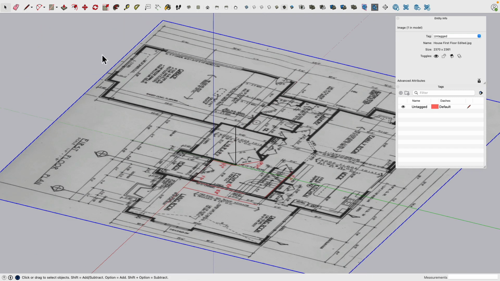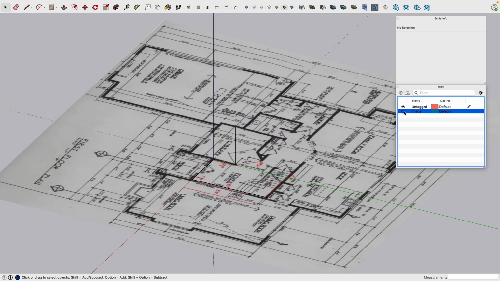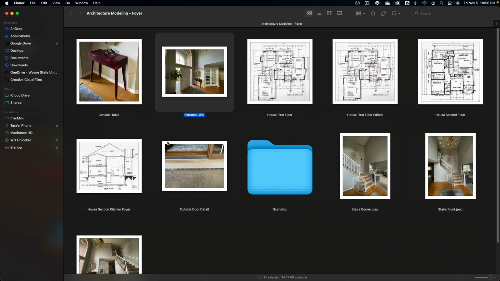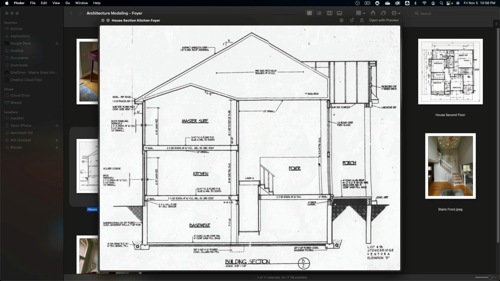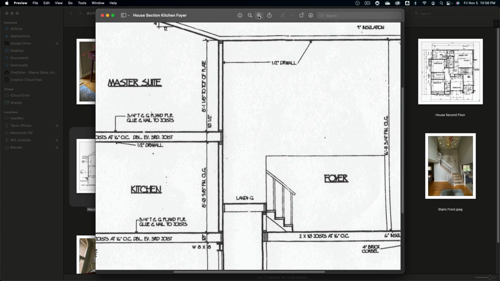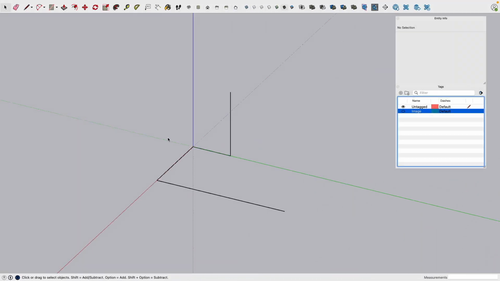I would like to be able to very quickly hide this image. So let us create a new tag. I just call this image associated, so I can turn this on and off. Cool. Let's go back to here. How high is this? My eyes are getting old, 16 feet 11 inches, plus minus. Good enough. So this line here, 16 feet 11 inches, enter.